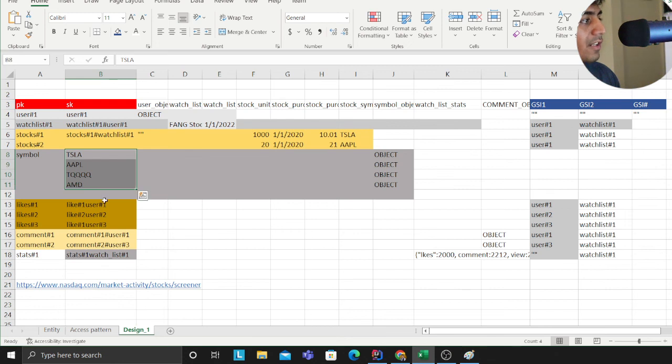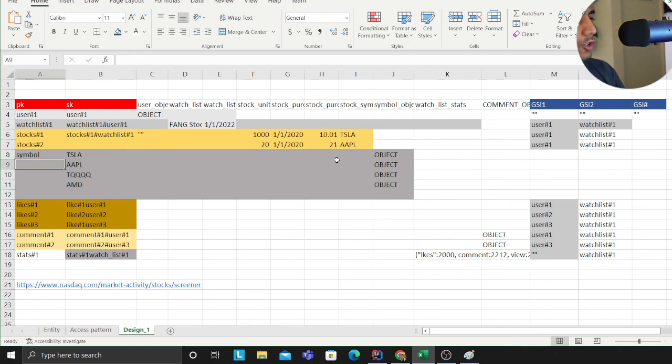Now if you want to fetch the price and the dates, that's an API call that is not there in the Dynamo, right? Usually all these symbols and tickers are updated at an interval, let's say 1 minute or 2 minutes or 50 seconds or 30 seconds, depending upon the poll interval. So you will basically try to get the latest price from an API. Usually they have an API for symbols, so you can pass multiple symbols and fetch the data, right? So that is how you would do it.